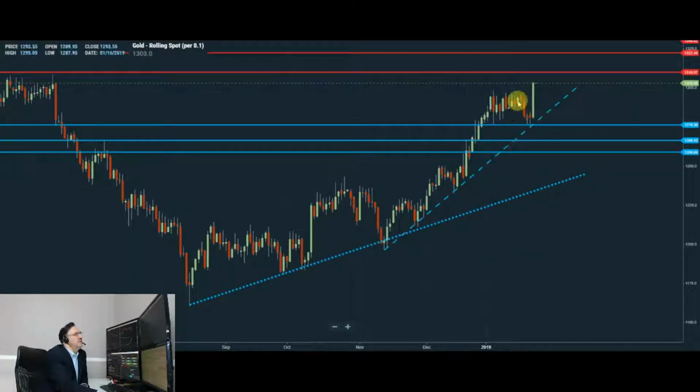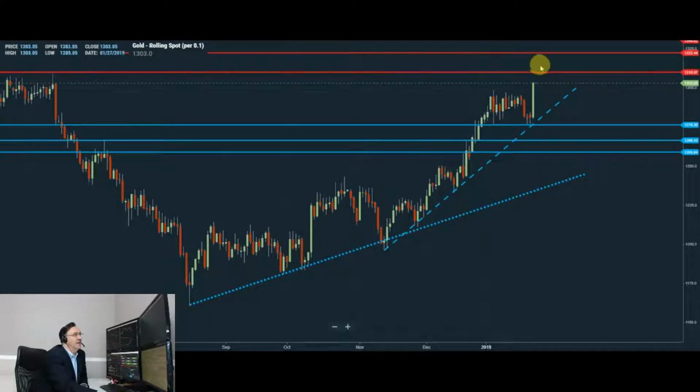Gold is attempting to have another go and break out above 1300. So the Friday trading range finished with this really nice and bullish candle at 1303. From the daily time frame, gold is uptrending at the moment with a sequence of higher lows as indicated by these two rising trend lines. The initial downside is down here at 1275. Bulls appear to be in complete control above that level, potentially targeting initial upside resistance at 1310.